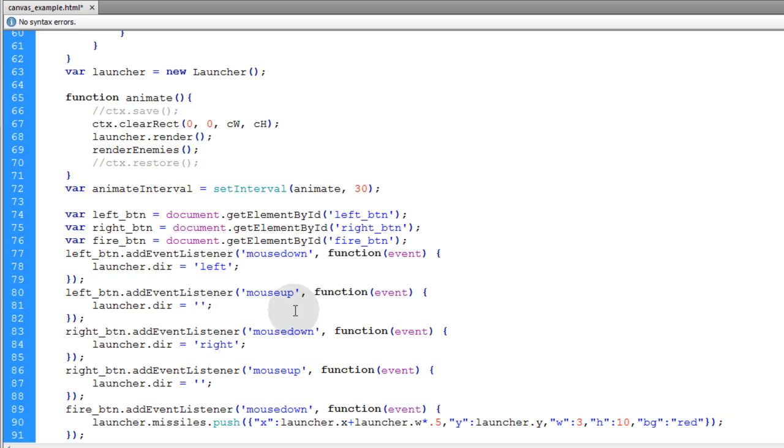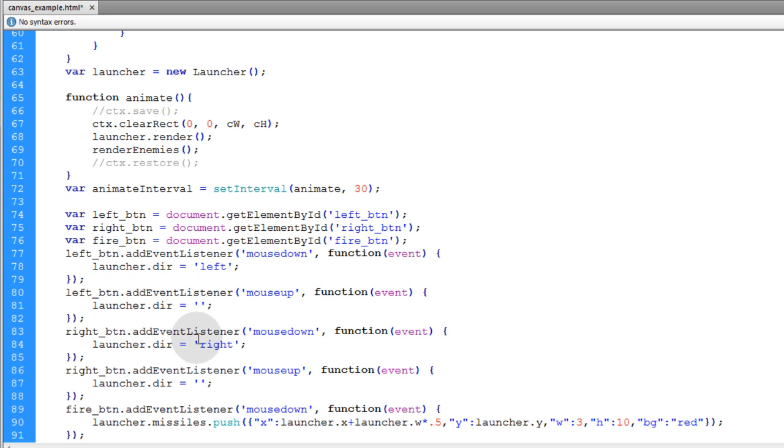And that's also a smarter way to program your keyboard movement. If you're going to supply movement in video games for keyboard controls, you can just set the direction in the listeners for those keyboard events, those keys when they're pressed. Set the direction, and then when the user key ups, when they let go of the key, you can just set the direction to nothing, and then your movement will stop.